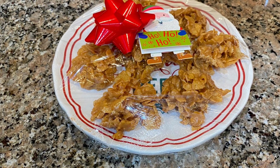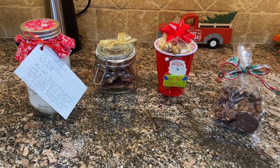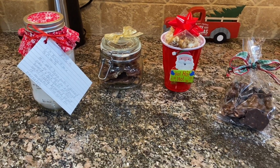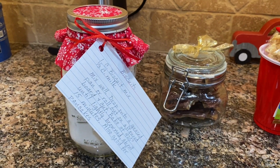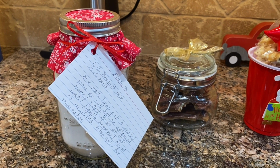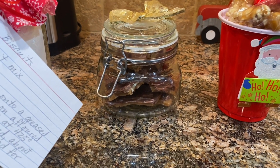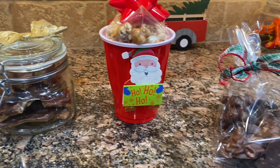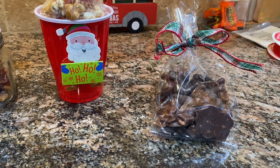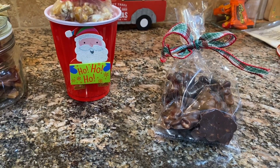So here I have all of the items out that I made: the cornflakes cookies, the biscuit mix, the English toffee, the caramel corn, and the chocolate covered peanut clusters. All of them quick and easy and delicious, and anyone would be happy to receive them during the holiday season or any time of the year.